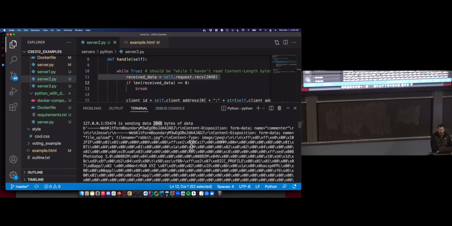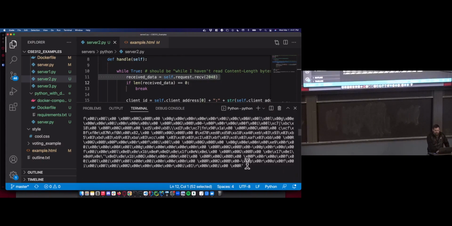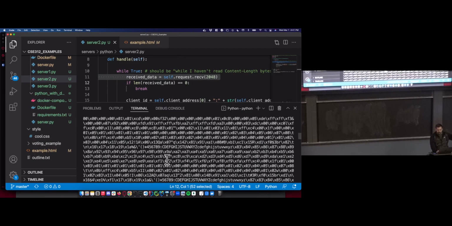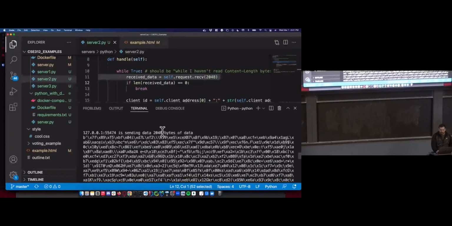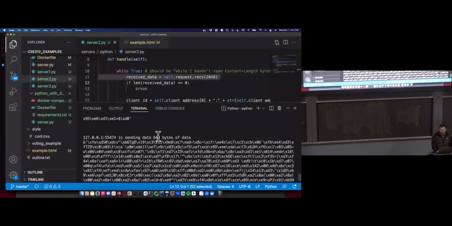Now I get the full 2048. I can see that part of the multi-part. I can see the headers for the image. I can see my blank line, and then the body of the image part, which is going to be all the bytes of the file. I get a bunch of bytes of the file. We went back to the top of the loop, read another 2048, got a bunch more bytes. Another 2048, another 2048, another 2048, a bunch of bytes, and then a 643.